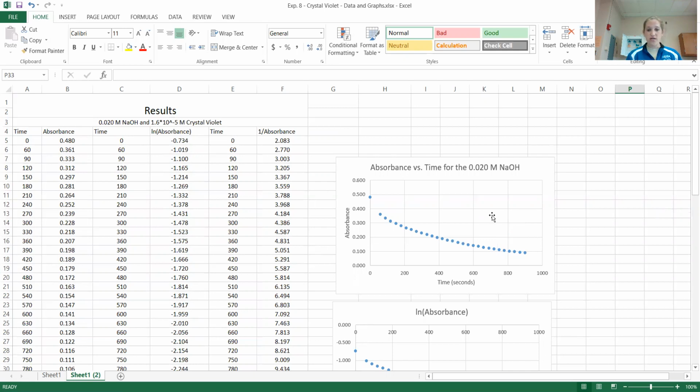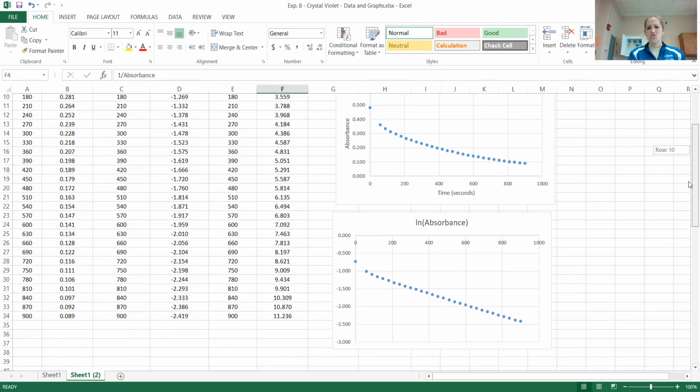Whichever one gives us a straighter line, the absorbance, the ln of absorbance, or the 1 over absorbance, that tells me the M. So if absorbance versus time is the straightest, my M is 0. If ln of absorbance is straightest, it's going to be first order. If 1 over absorbance is the straightest, it's going to be second order.